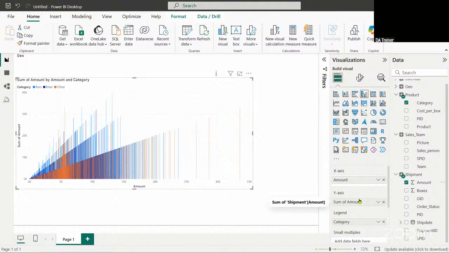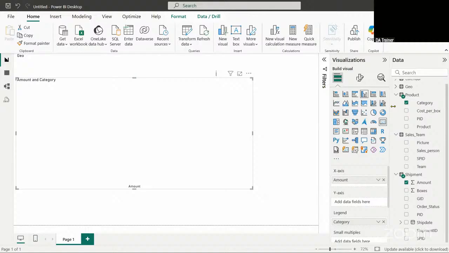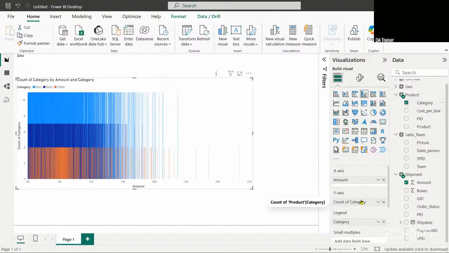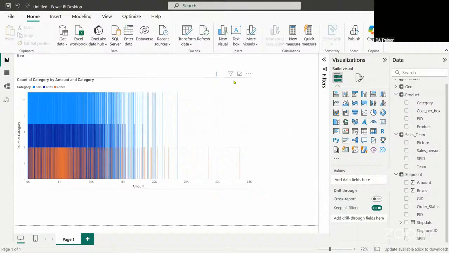Now the Y should have been the geography and not the sum of amount. So let me bring geography into Y axis. Beautiful. So let me delete it and let me start afresh again.